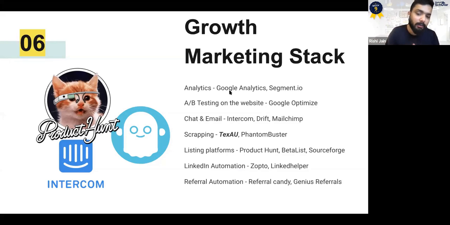Okay. So there are tools like Referral Candy, Genius Referrals. What they do is they help you get like 100 people, and what you need to do is make sure that these 100 people bring 3 more people each. So 100 people becomes 300 people. These 300 people are supposed to bring 3 each, 900 people, 9 into 3, 2700, and it increases. So imagine one small push of yours can lead the chain and bring organic traffic for you using these referral marketing tools.